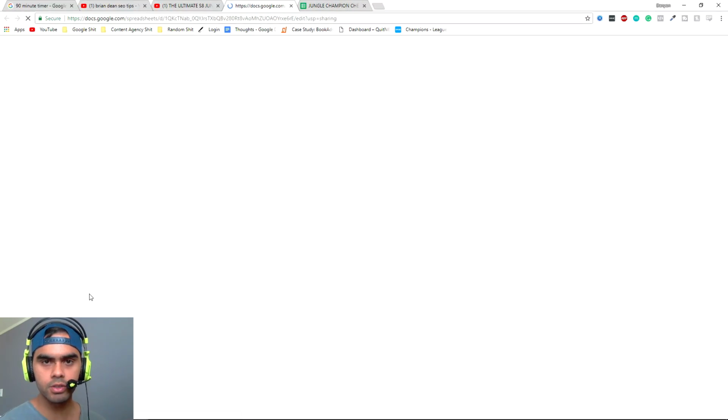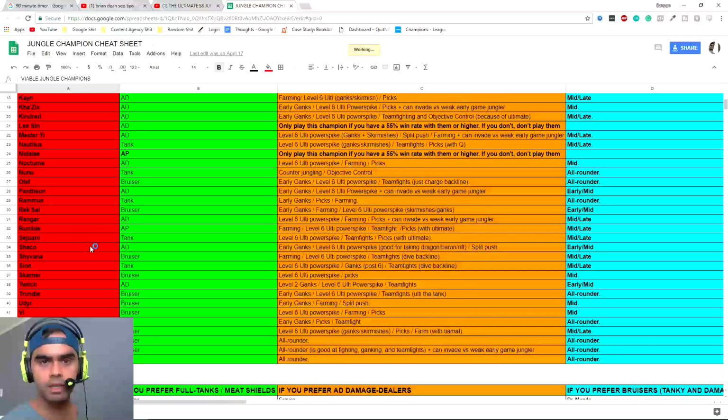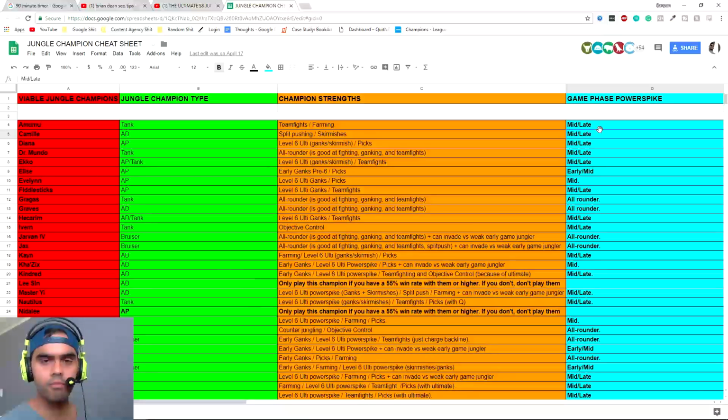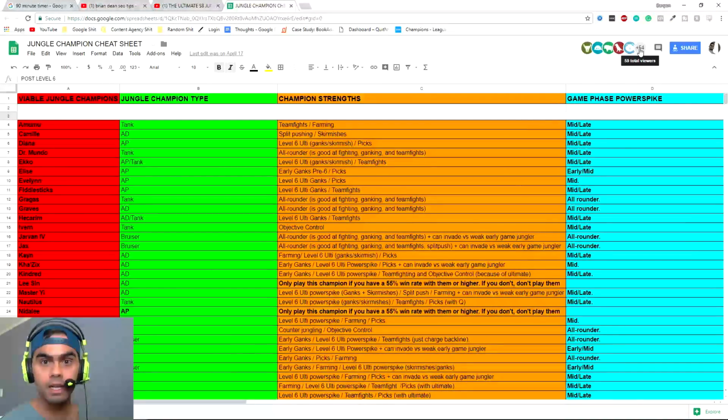It's another resource I created to help you out, and pretty much it's going to bring up a list of every jungle champion in League of Legends, the type of jungle champion that they are, the champion strengths, so what they excel at, the game phase that they have their power spike in, and also a quick strategy on how to play them. This is a pretty popular resource. There's 59 total viewers on reading this resource right now.